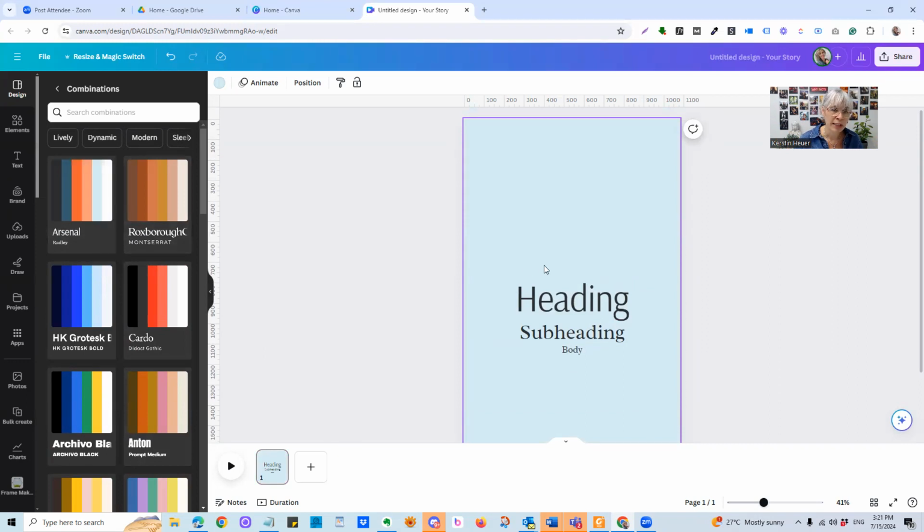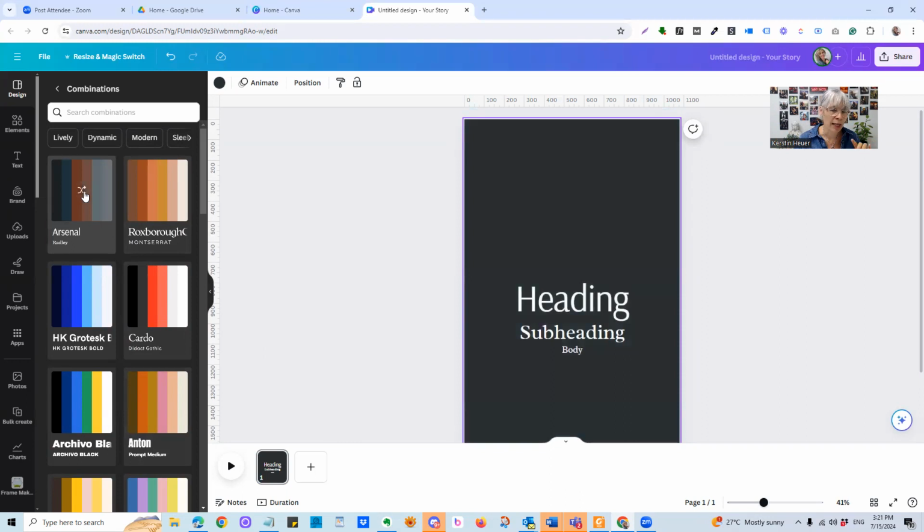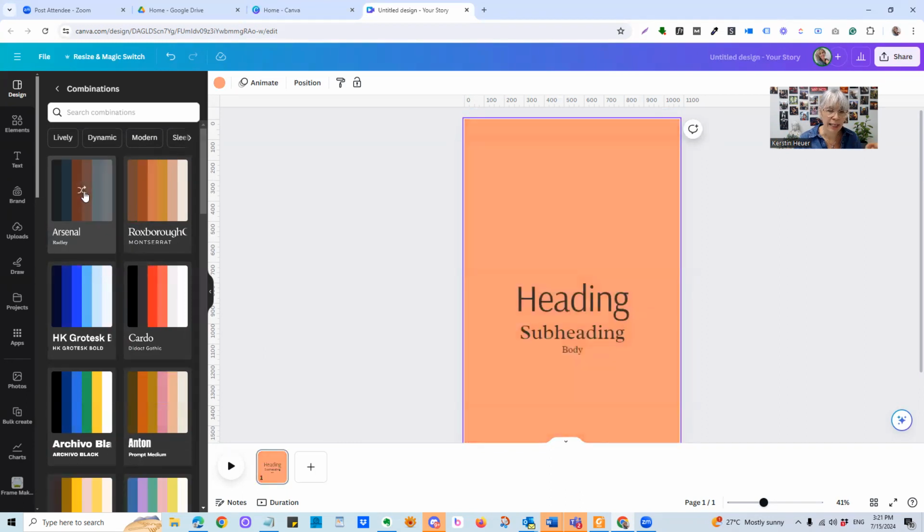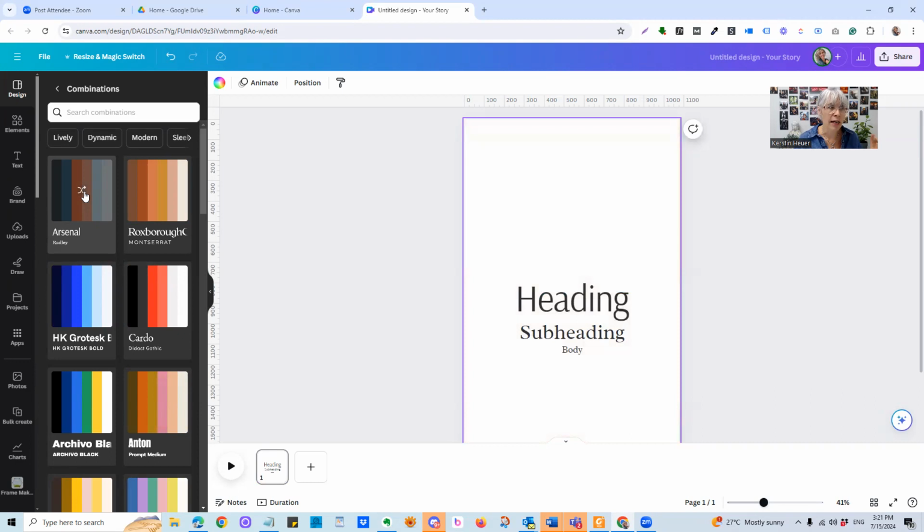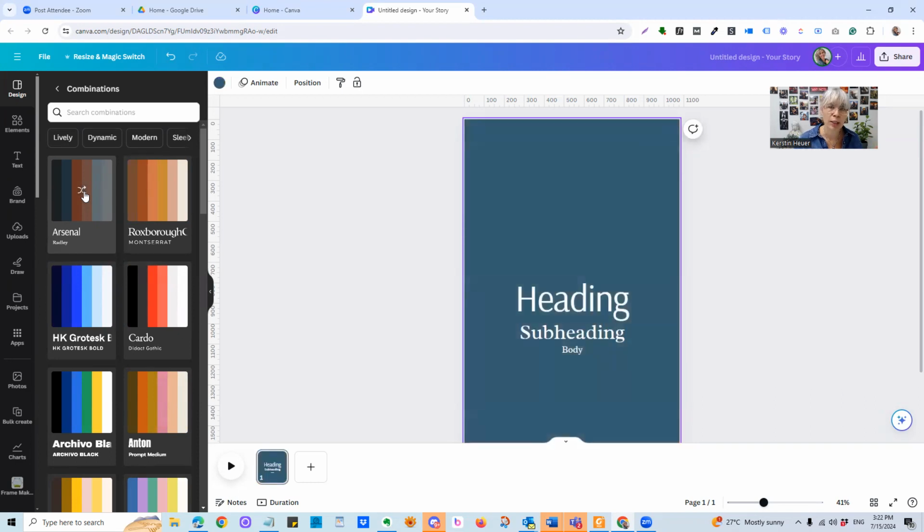You can also see what it looks like when you go on shuffle, when you use the whole color scheme. So see what I do? I click here, and the color and the font changes, and you can see what different options you have. So this is super cool.